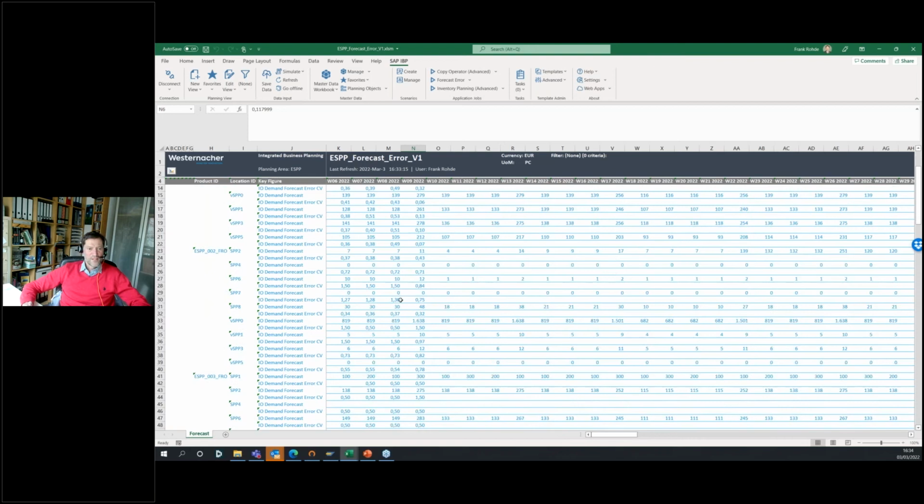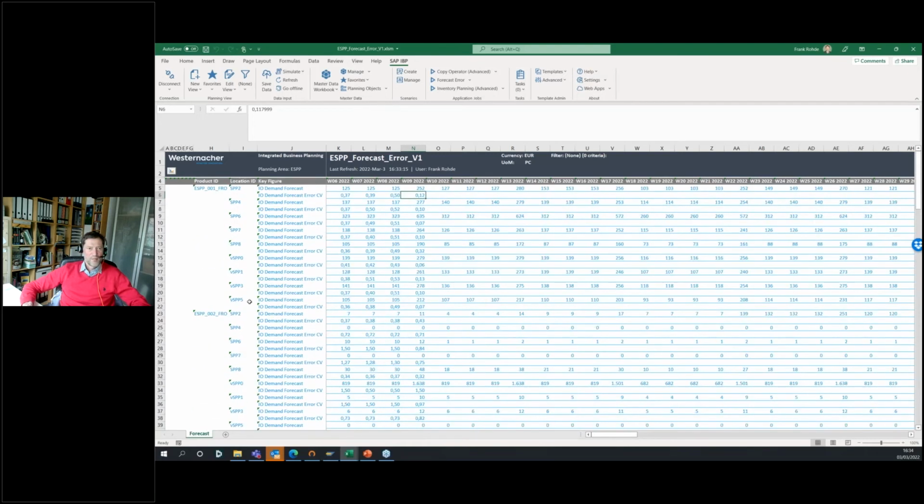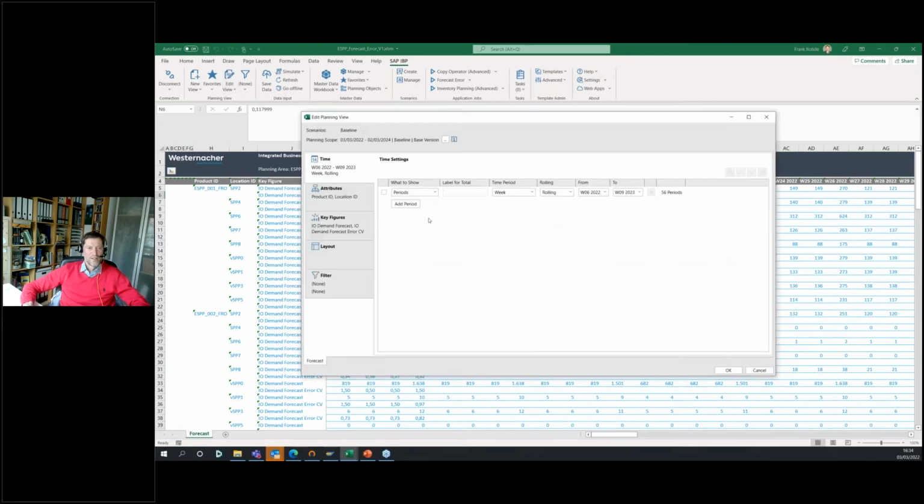In this view, for example, I have all product locations in scope, and this time I'm going to edit the view and set a filter. So you can adjust the view as you wish with attributes, different periods, different key figures, layout, and a filter.